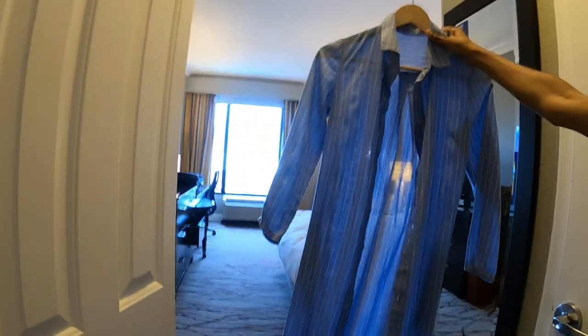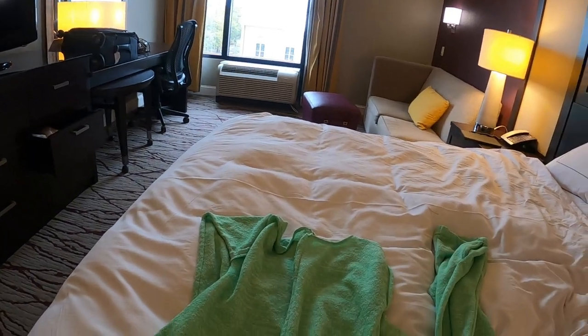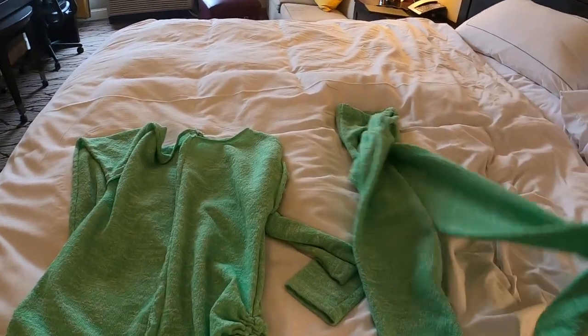So one of them is this shirt dress that I made a while ago, and this is that. I have that just hanging up. I might throw that on today. And then I brought this green two-piece set. I like this because it has a little drawstring tie on the side and nice comfy pants. So yes, those are the only sewing makes besides the dress. I have the dress hanging up here in the closet too.